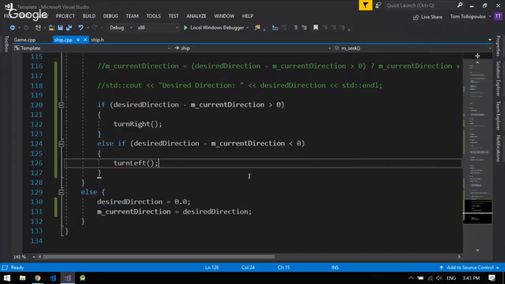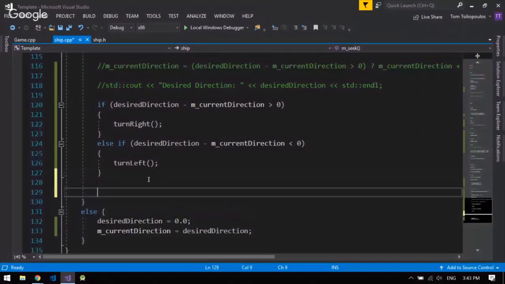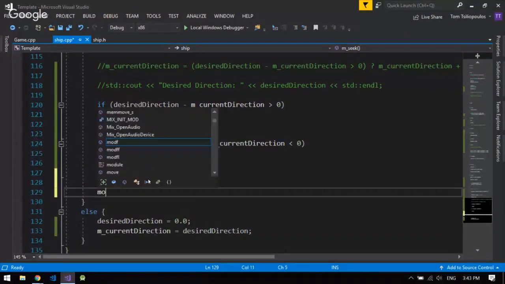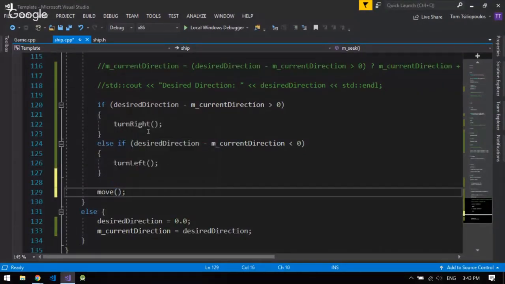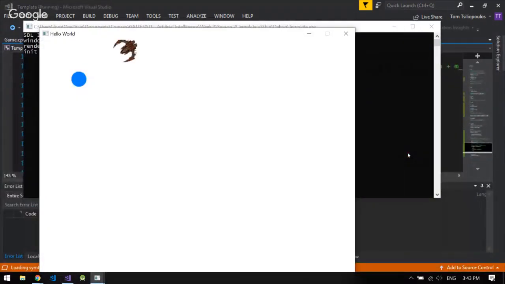Okay, part two. Now I want it to move. Well, I want it to be able to pull off the move function, so move every frame after that. So let's try this and let's see what happens. And it goes. So why did it do that? Why do you think it went like woo, woo, and then it kind of took off? The fact that it took off was pretty bad, because that means that the angles are all messed up, right?